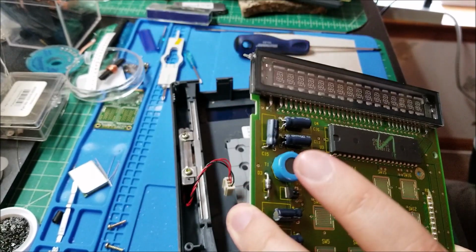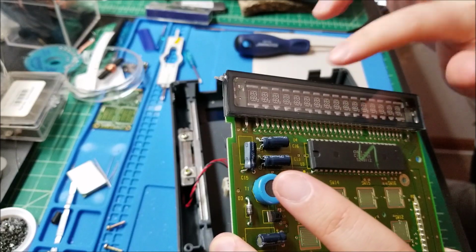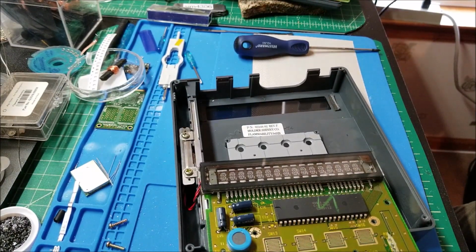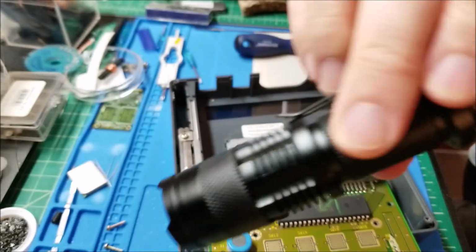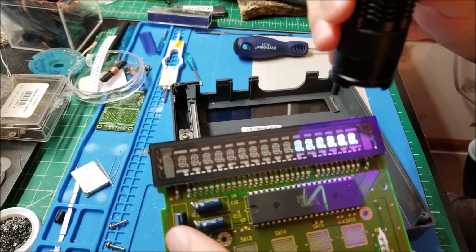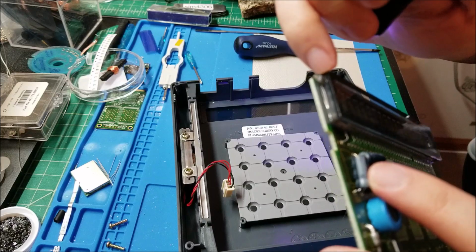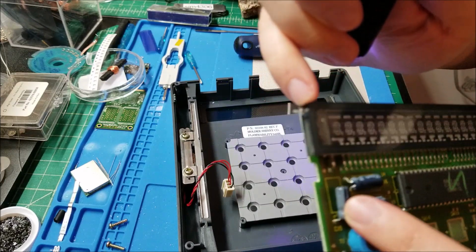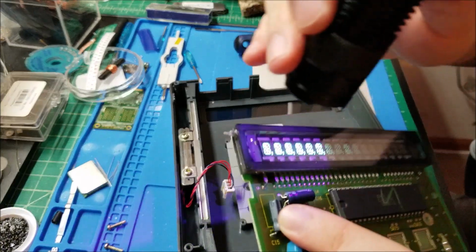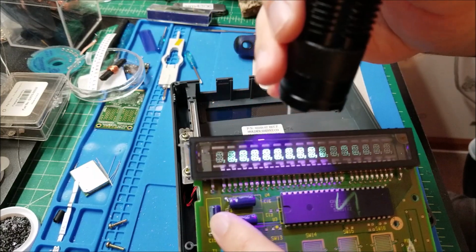It does look like there's some dust, but the VFD looks in very good physical condition. Hopefully all the elements aren't burnt out. So I'll just grab, I have a UV flashlight. Let's just see if it fluoresces. Oh, yes. So the phosphors still work, at least. And the evacuation stem looks okay. It doesn't look like it was banged up. So hopefully the vacuum is still inside and it still works. But yeah, that looks fantastic.